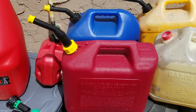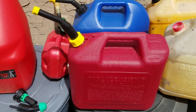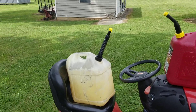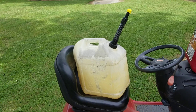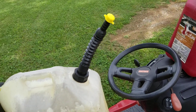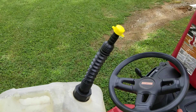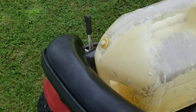There are plenty of videos online showing how to install the vents, or you can check their website. Now over here I've got an old Blitz can — it looks like a diesel can it's so faded — and I went ahead and installed the flexible spout on it. It bends, has a twist-on cap, and comes with a zip-tie style lanyard that attaches the cap to the nozzle so you don't lose it.